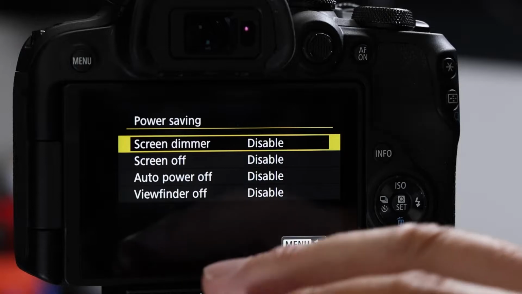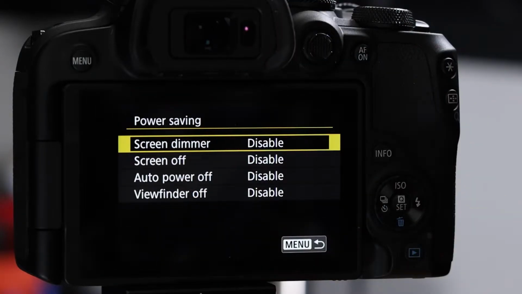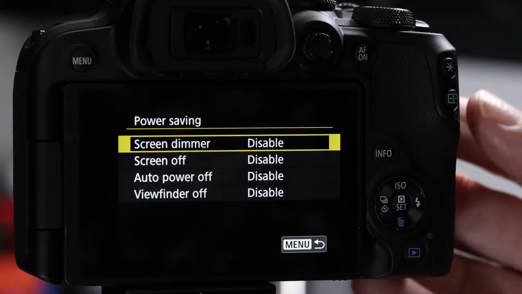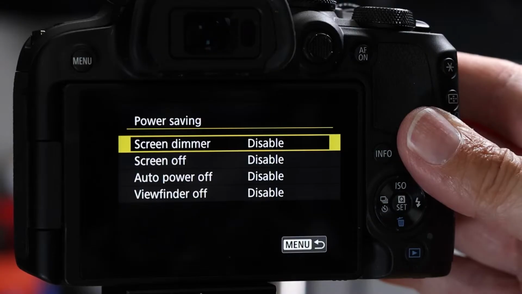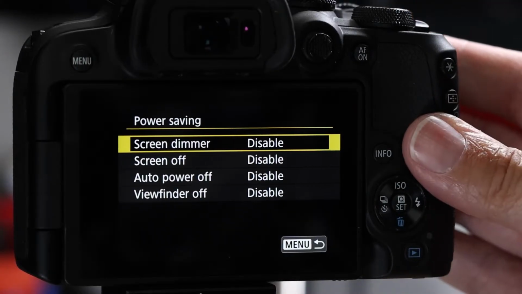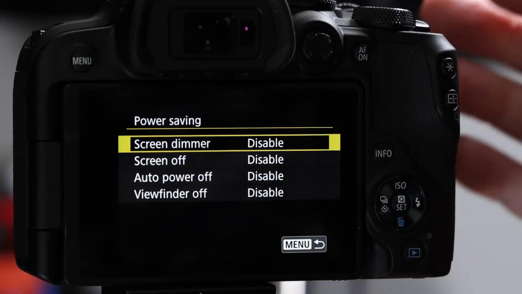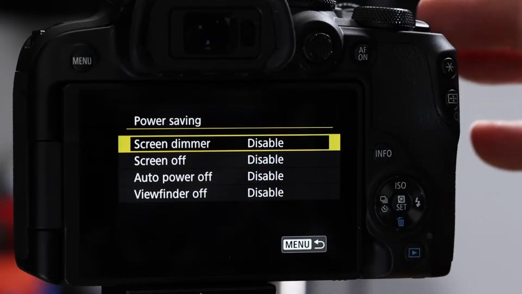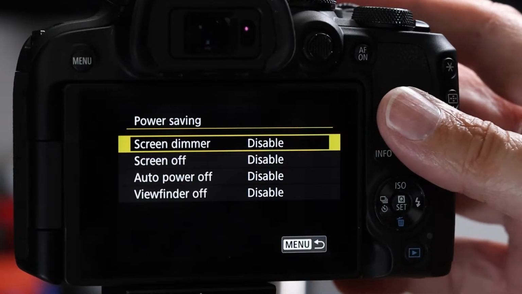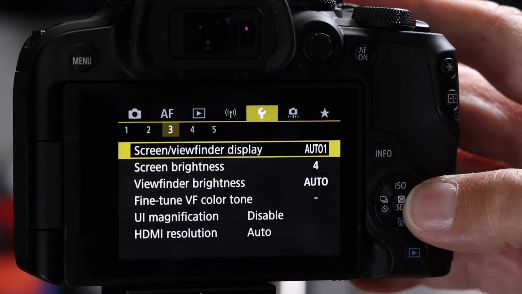All right, power savings, turn everything off. I mean, if you leave it on, it'll save you a little bit of battery life. The battery life is okay. It's these LP17s, they work much better. The EOS R8, I literally went through one battery like every hour and 15 minutes. I'll go through a battery about every 2.5 hours with this camera. So it does much better with these little batteries. So I recommend turning all those off.